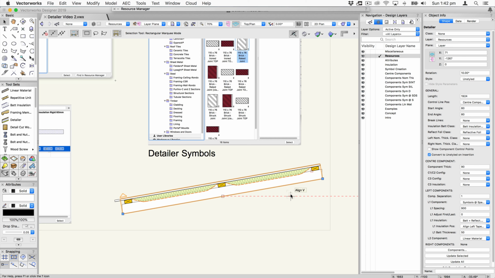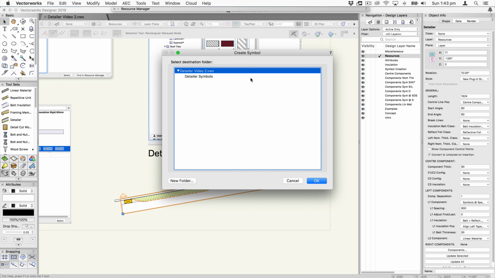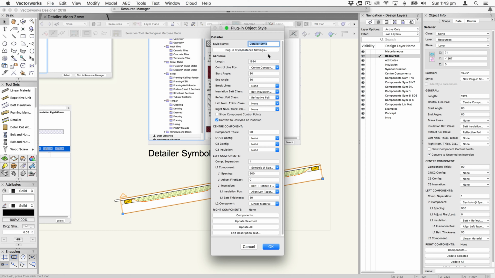as a style. So to do that, all you need to do is to come up here to the Style menu, and you go New Plugin Style from Unstyled Plugin. You get to choose where it gets saved within the document. Then you can click OK, and you can give it a name up here and change any of the settings. Presumably by the time you got to this point it would already be set up how you wanted it, and then you just click OK and it will get saved in the active document.